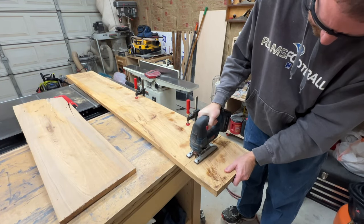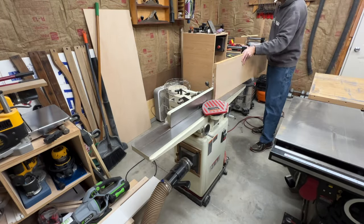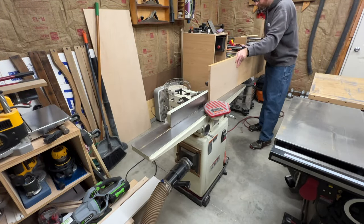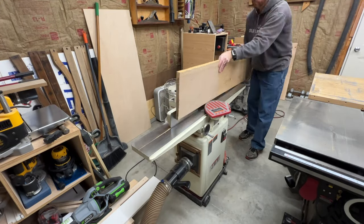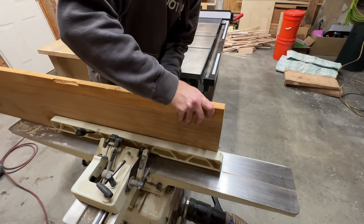I've had this piece on my lumber rack for a long time and it's nice to finally use it. I think the guy I bought it from said it was pecan or hickory but I don't recall for sure. Next at the jointer I took a whole bunch of passes on one end to knock off the extra width compared to the rest of the board. My goal here is just to get a straight edge that I can reference off the table saw fence.